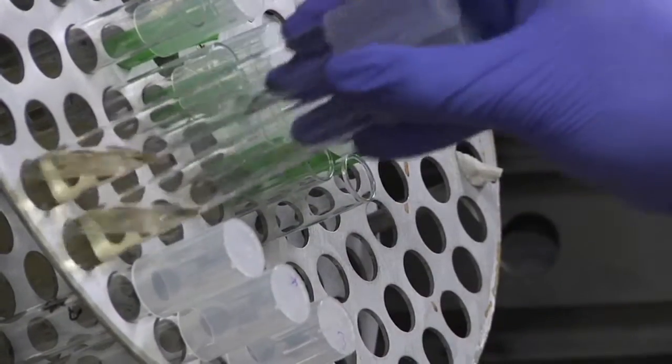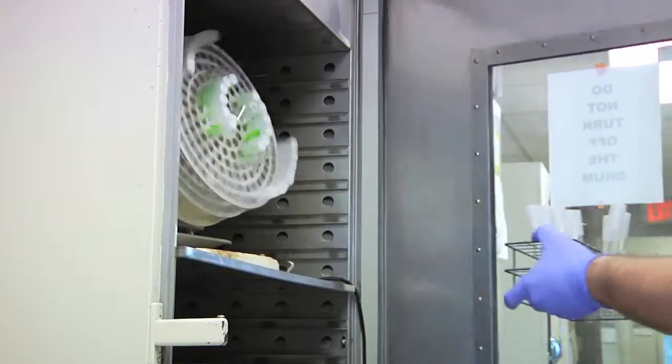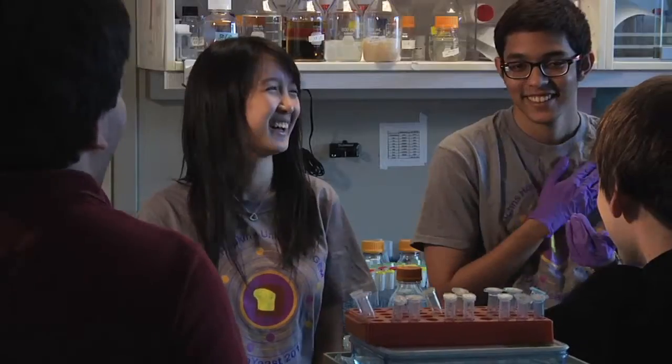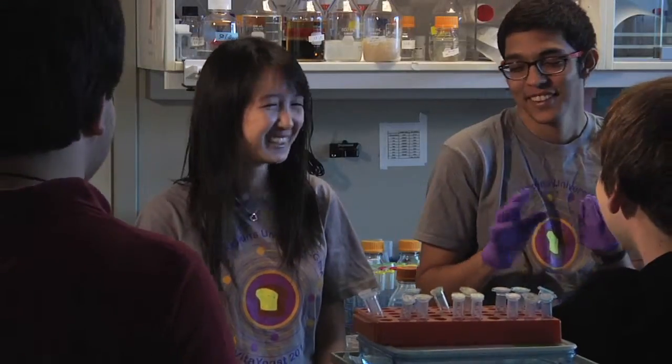I'm really interested in applying what I learned in class to the laboratory. It's one thing to just be taken into a lab, but to actually be trained to the level that you are at Hopkins is just, it blows your mind, you know. I mean, it's amazing. Through research opportunities like iGEM, Johns Hopkins students are encouraged to take on major challenges. iGEM really was a great example of the Hopkins model, as I call it, which is to give undergrad students big responsibilities and allow them to work for it.